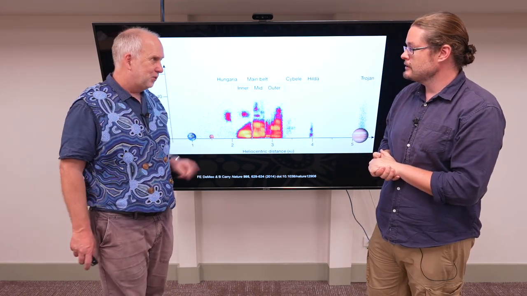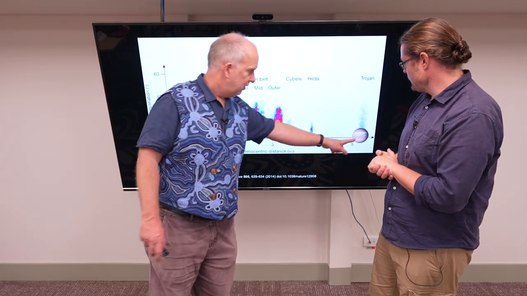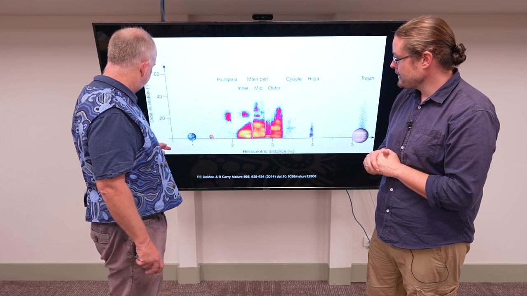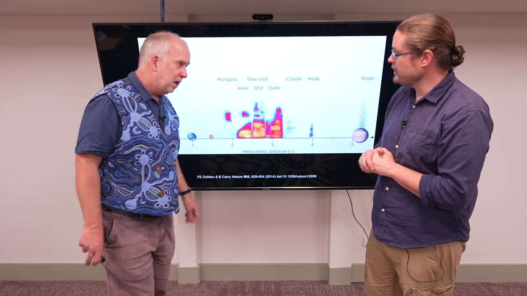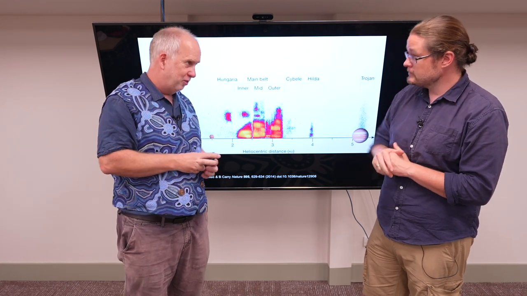Well, there's more patterns than just the gaps. Here what we've got is we're plotting the distance from the Sun. There's Jupiter just up beyond five. There's the Earth and Mars. And we're now plotting the orbital inclination. Now, if you remember, most things in the solar system are orbiting in the same plane. And that's zero degrees? That's zero degrees.